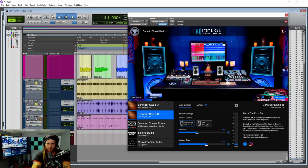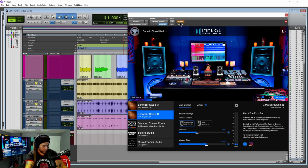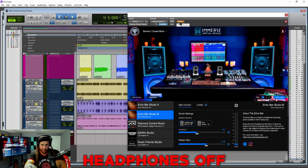Let's head over here to this room. And now we'll play back, and we're still going to hear it on one side, but we're going to have more of a sense of space, again, of being in an actual room, the same way you'd hear it if you took your headphones off and listened through your speaker. So actually do that. I'm going to bypass this one more time. Take your headphones off. I can't because I have to hear the microphone, but take them off. I'm going to play back, listen to it, put them back on, and then we'll turn this on.